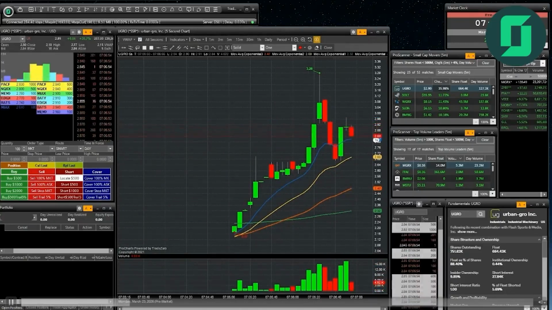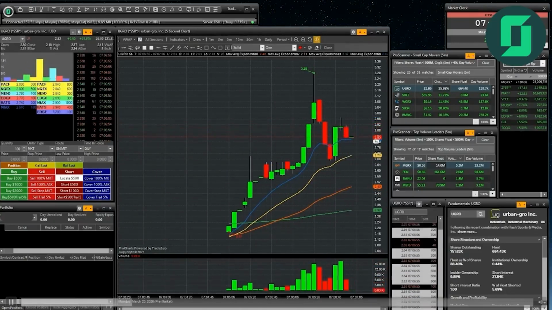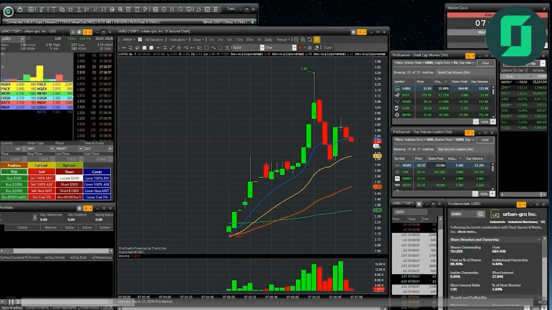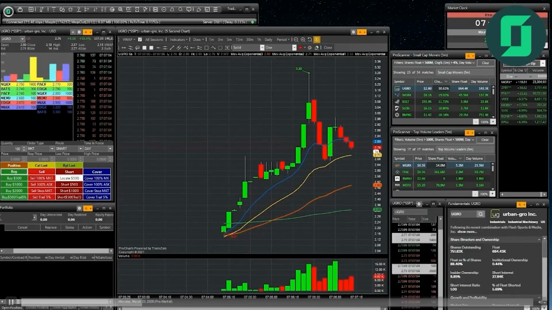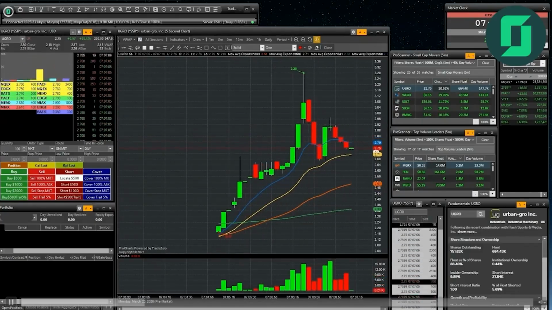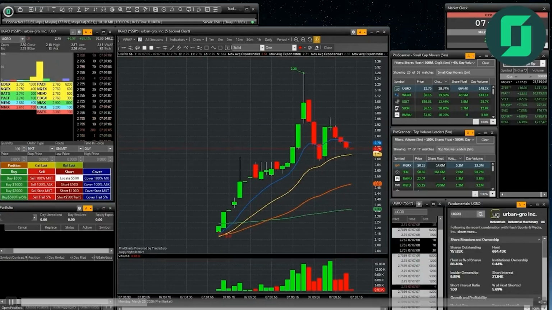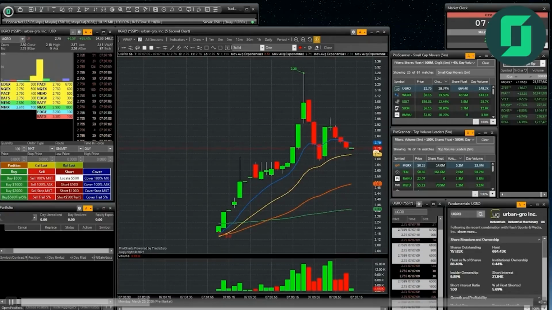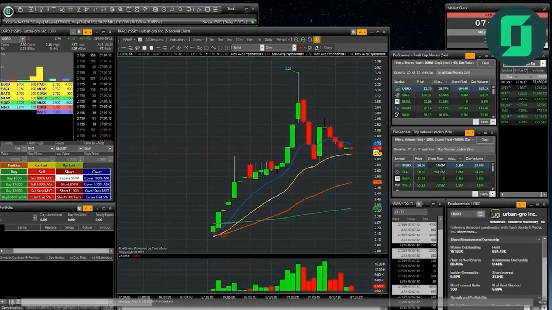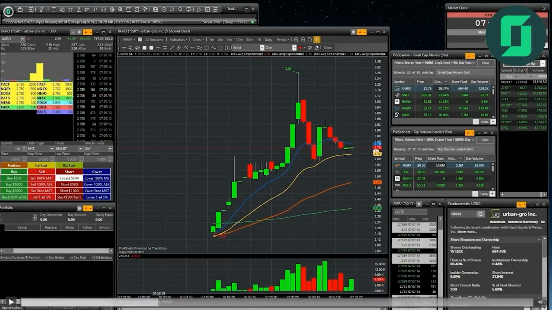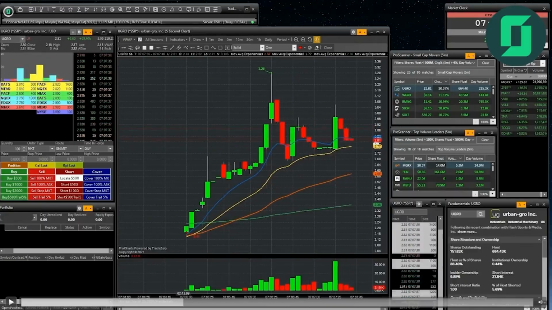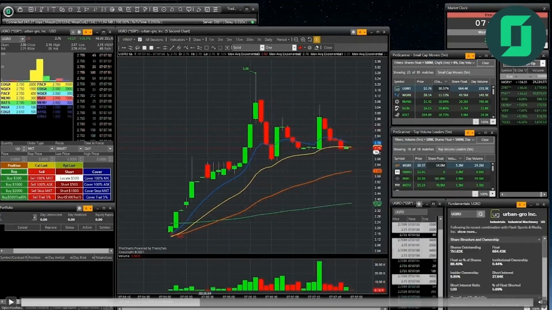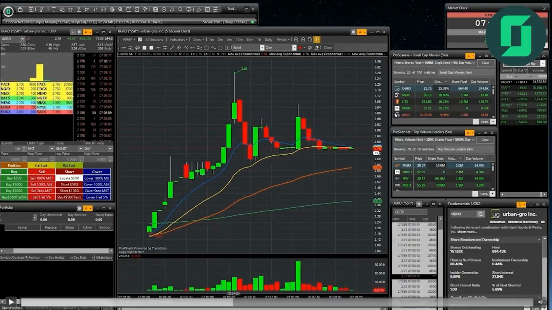You see here, it's having little movements. The volume is increasing. Remember, these are 5-second candles, so every candle is a 5-second candle, and each one of these volume bars down here also represents 5 seconds. The highest volume we've seen so far is 15,000 shares traded in a 5-second candle. I'm going to fast forward a little bit here in the interest of time. You see a nice little push there, 35k volume on that 5-second candle. It continues to drop. It consolidates.